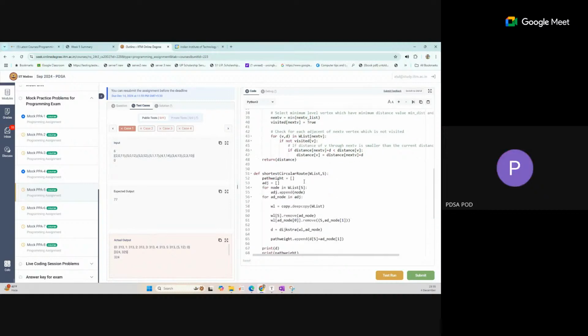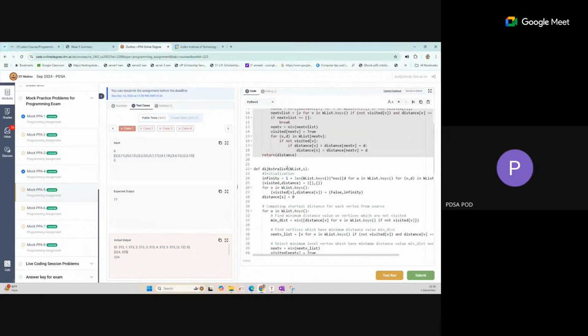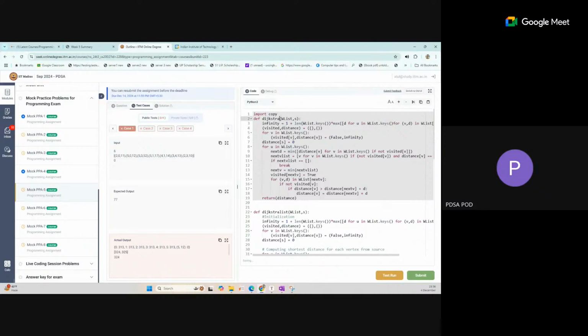Excuse me, sir. Here in this algorithm, the S in the above definition is a node number, right? I mean an integer, which we are passing in the algorithm. But here we are passing AD underscore node. That is a tuple. Oh yeah, okay, correct. That was the mistake, I think.